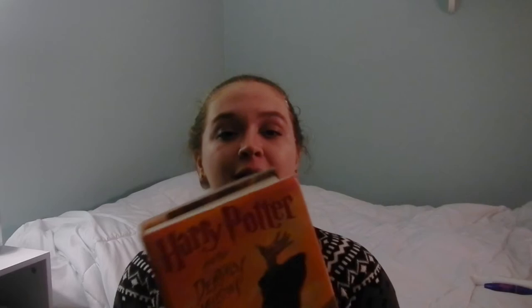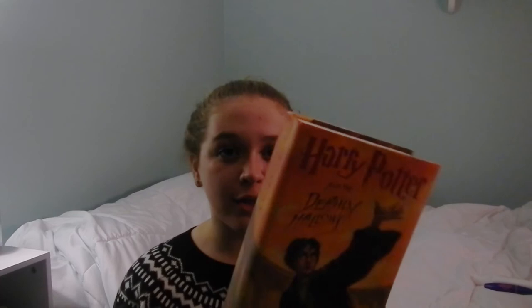My book favorite is Harry Potter and the Deathly Hallows, because what book video is incomplete without mentioning Harry Potter? I picked it up a week ago and read it all in a week. I started rereading Harry Potter in May with the goal of finishing in one year, but school started in August and I got slowed down — I read The Half-Blood Prince until about two weeks ago. Half-Blood Prince always takes me a while because after The Order of the Phoenix, which is so long, you just don't want to read anymore. But then Deathly Hallows you just want to know what happens, so I flew through it. It was amazing, as always.